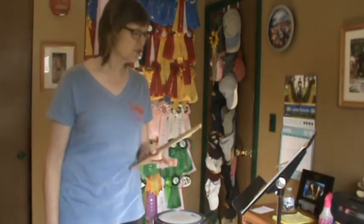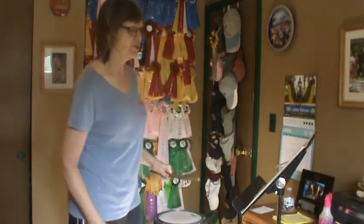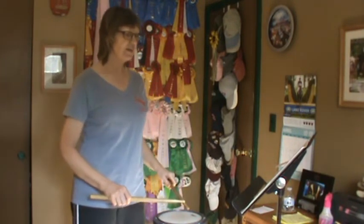Decided just to count 1-2 because the rhythms are different. So I'm just counting 1-2. Okay, now I'm going to play the bottom staff. 1-2, ready, go.